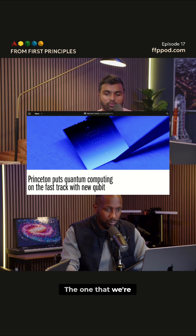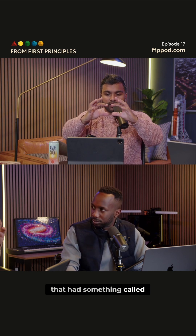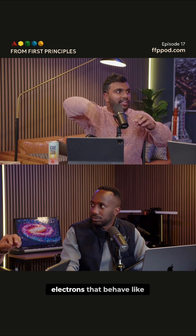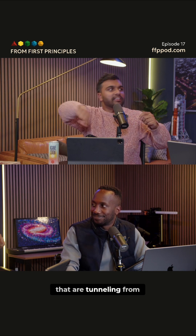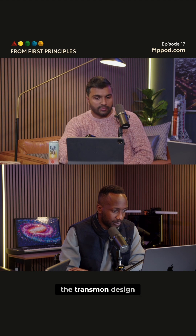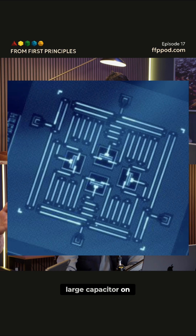There are different kinds of qubits. The one we're talking about is a quantum circuit — a tiny little circuit that has something called a Josephson junction, with on the order of billions of electrons that behave like a single quantum unit, tunneling from one side to the other. IBM and Google now use something called the transmon design, which is a charge qubit — basically that same design but with a large capacitor attached on the side, making it insensitive to charge noise.